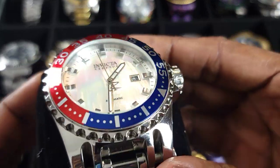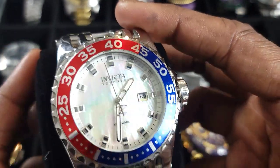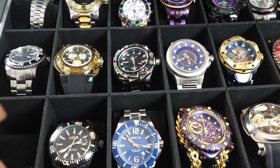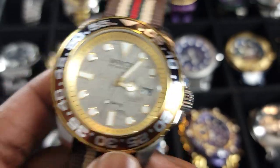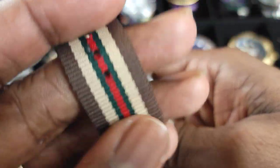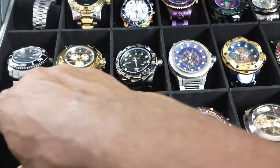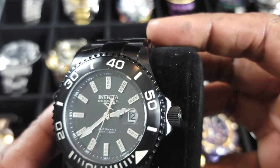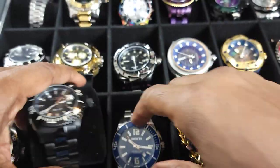Look at that bad boy — another Swiss movement in this watch. AL150, big beefy watch, one of my favorites. Now the Rule Beard with the meteorite dial — it has an NH35 on the snob strap. Did y'all get y'all some snob straps yet? Look at the link just below. Another Seiko NH movement, 47 millimeter with diamonds — it's quarter carat diamonds in there with the mother of pearl. Give it a shake and she comes to life.